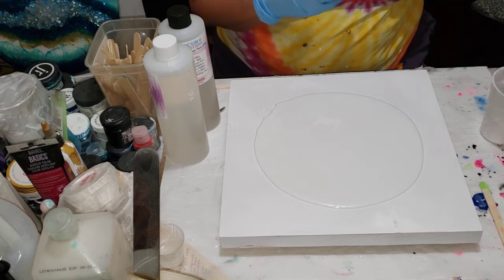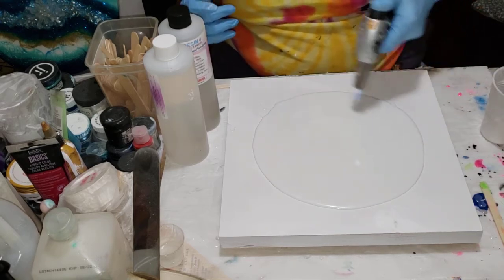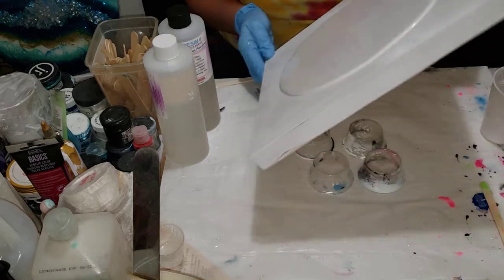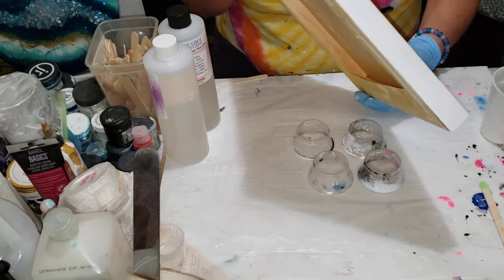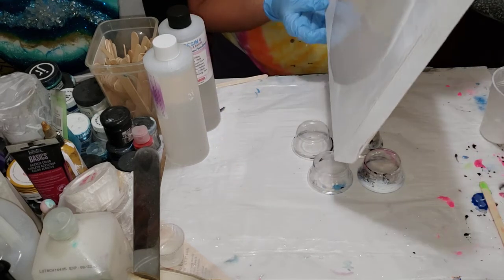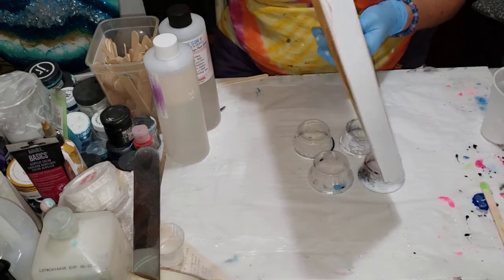Okay, now I'm going to take my torch. Handy dandy. And heat up the resin. And this is the part where it gets messy, and I almost flamed it up. How do you like that? Okay. Now for this, I'm just going to tilt. And what this is going to do is create a nice, smooth, even surface for me to do the rest of my painting on.